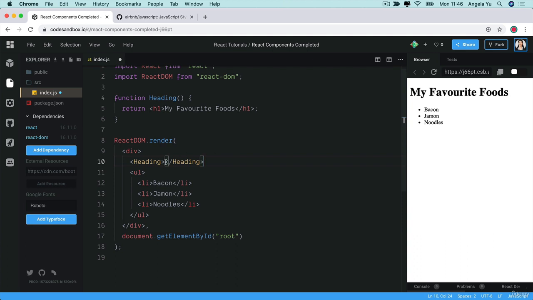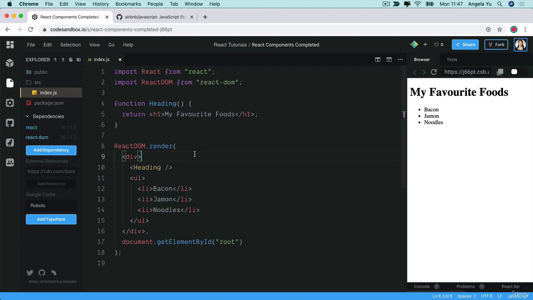Now, remember that by convention, if we have an HTML element that has no children, so nothing in between the opening and closing tags, then best practice is to have a self-closing tag. So the name of the component, a space, a forward slash, and the closing angle bracket. And in fact, even if you didn't do this, and if you're in CodeSandbox and you've got the linter in place, if you hit save, it'll actually just replace it for you.